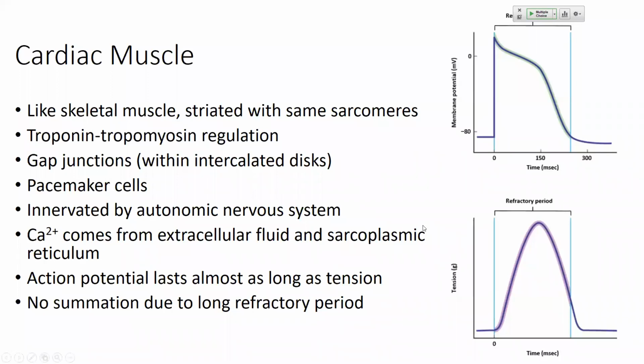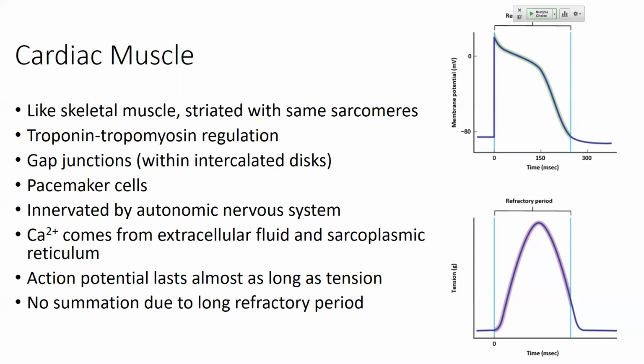We left off last time at the end of muscle physiology. We were talking about some unique features or properties of cardiac muscle. We looked at smooth muscle last time and talked about some of its properties. And lastly, the last type of muscle is cardiac muscle. Here are some of the ways that cardiac muscle differs from skeletal muscle and differs from smooth muscle, or ways that they are the same.